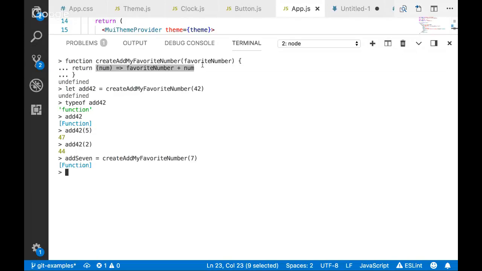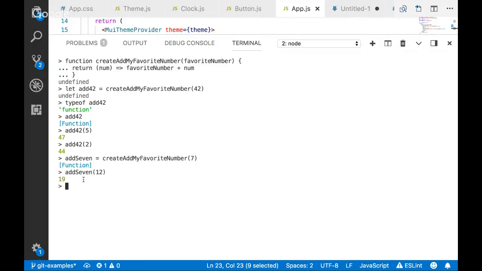And what this is known as, by the way, the ability to have reference to this first number that you passed in this scope of your second function, if you haven't heard that term, that's called a closure. So in JavaScript, what it means is you've closed over this other variable. So nothing else has access to the number that you passed in, this favorite number. There's no other way to get access to what got passed in there. But this function that gets returned does have access to it. It still is closed over it. It's within the scope of what it needs to work on. So now we could always call add 7 with any number. It doesn't matter, and we'll get back 7 added to that number.